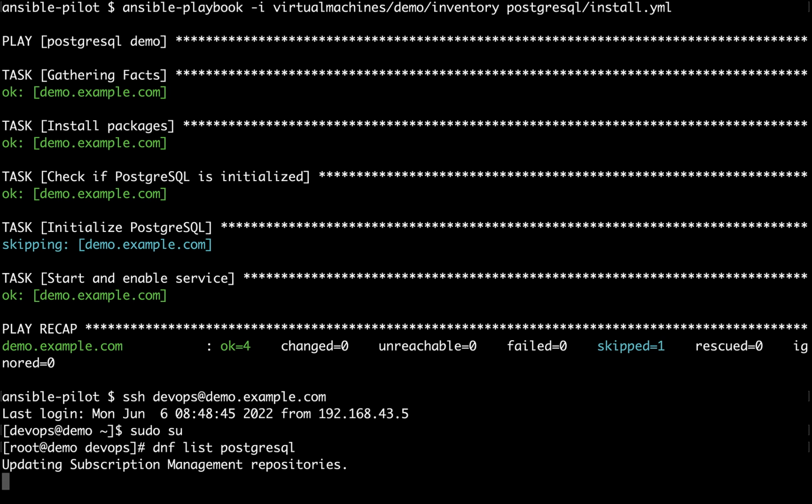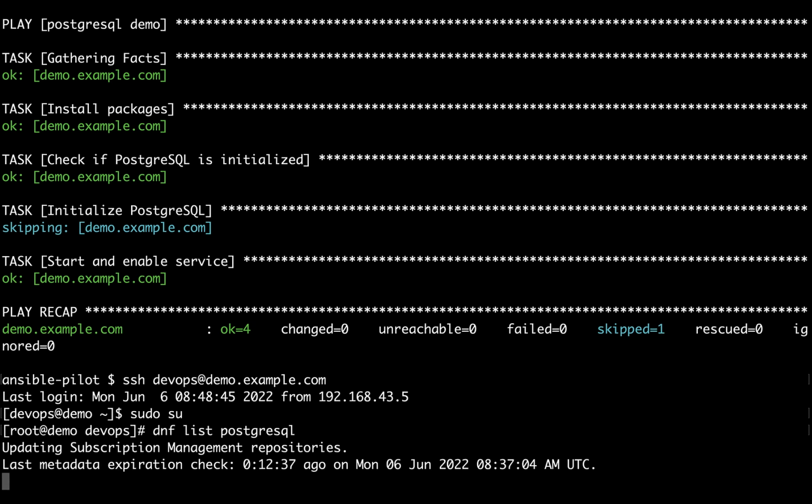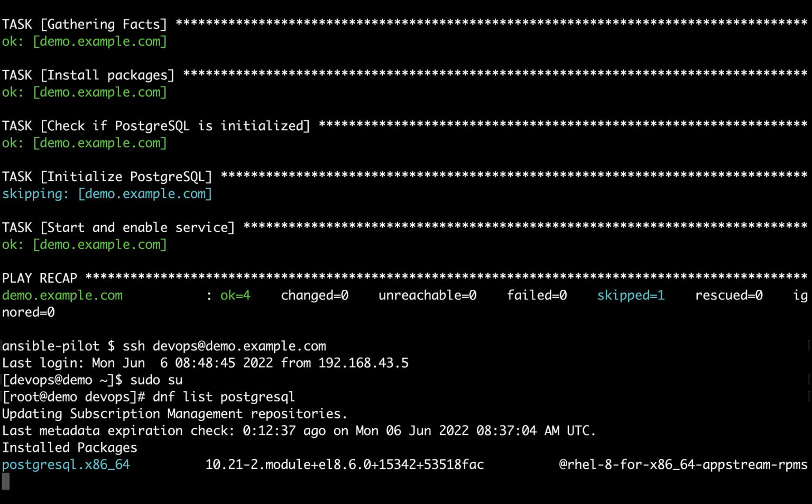So dnf list postgresql this time is going to report that the package is installed on the system. And let me highlight that PostgreSQL is an installed package, version 10.21 from the upstream repository.